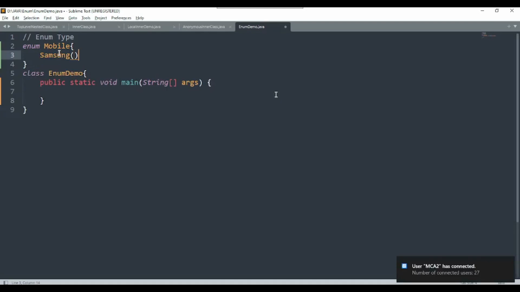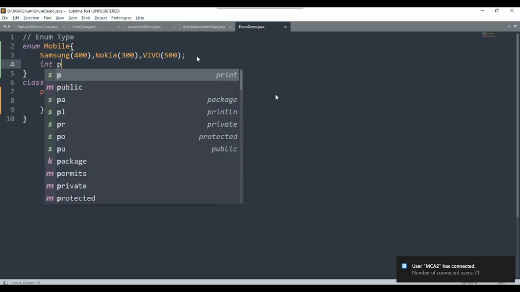In it I am creating instances, for example Samsung 400, Nokia 250, say 300, and Vivo 500, semicolon. So these four instances I have created for the enumeration, and the name of the enumeration is Mobile.